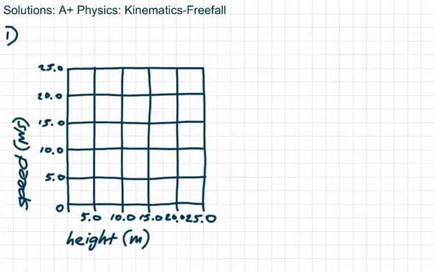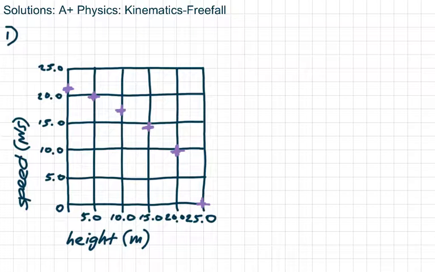Alright, number 2 needs a plot. So we're just doing x comma y, and we're plotting the height as a function of the speed. So we're starting with a speed of 0, and the height would be 25. Or reading it x comma y, that would be 25 comma 0, 20 comma 9.9, 15 comma 14, 10 comma 17.1, 5 comma 19.8, and 0 comma 22.1.